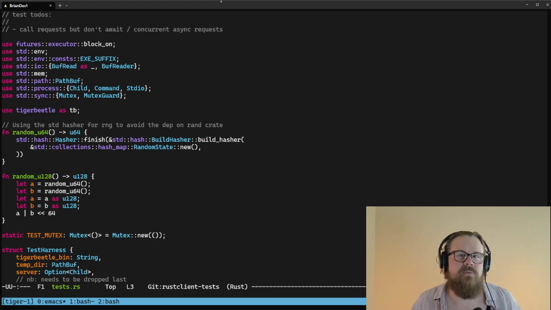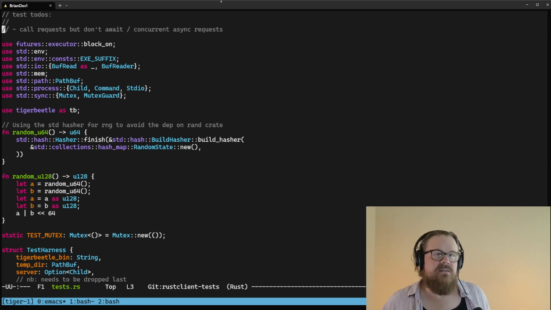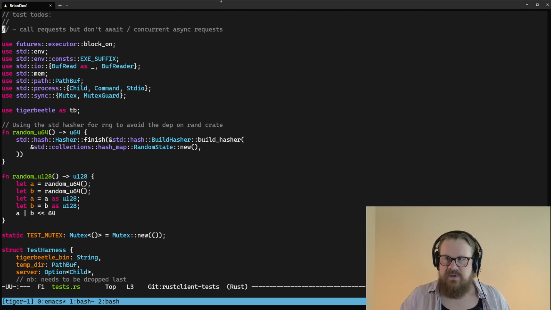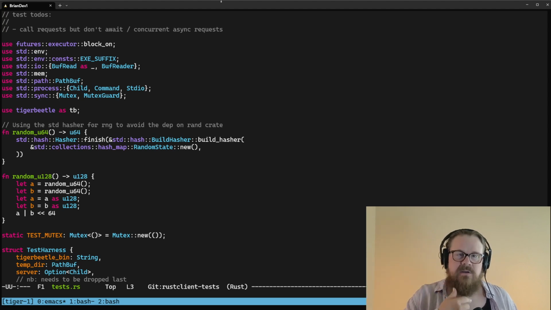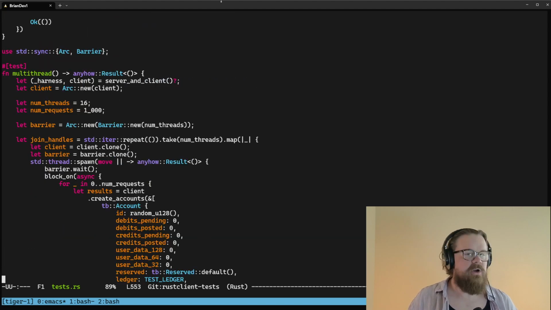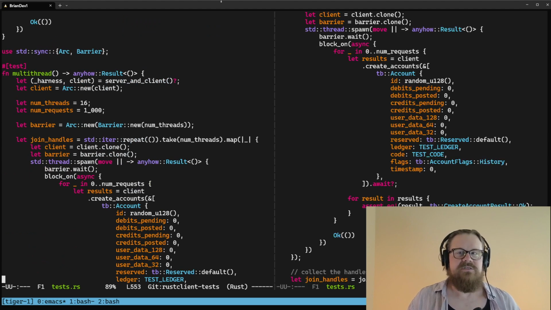That's really what we want to make sure is possible. We basically want to make sure the type system allows that. The library definitely allows you to have multiple outstanding requests, but we want to make sure that the async type code that we've written allows you to fire off multiple requests concurrently. So that should be relatively straightforward.